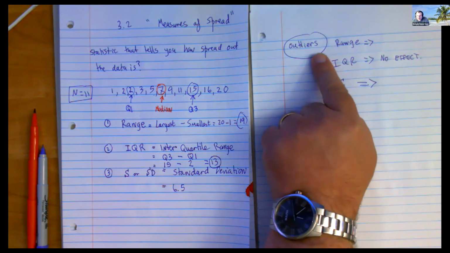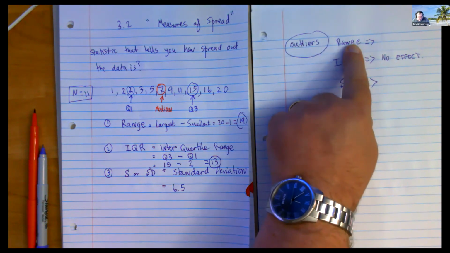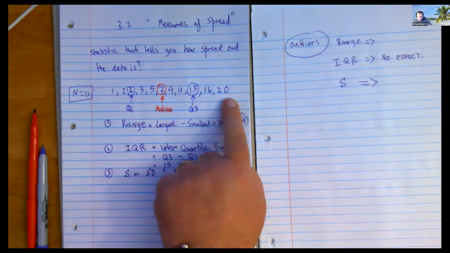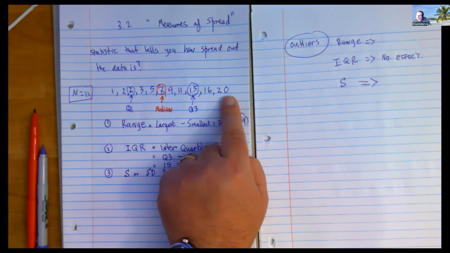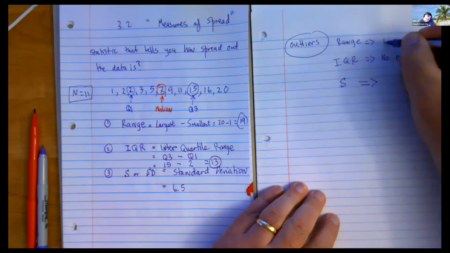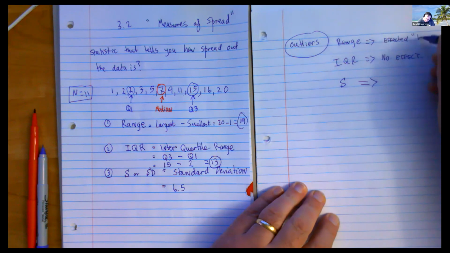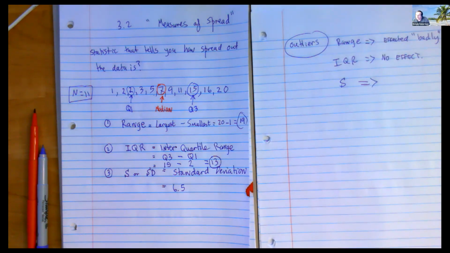Does an outlier affect the value of the range? Well, can you imagine right now, isn't the range 19? But if I made this an outlier, if I made this 200, wouldn't the range become 199? And it is affected. In fact, it's affected badly, right? It's not just affected a little bit, it's affected a lot, right? And 19 turns into 199. It's pretty bad, right? It's a pretty bad effect. One number can do so much damage.